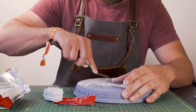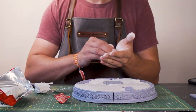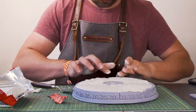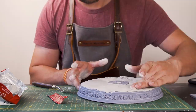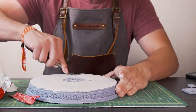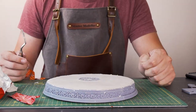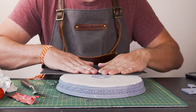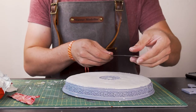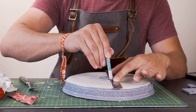My plan here is to try and evenly get the clay spread out around the base to a thick enough degree that I can start shaping in the circular tile design. There are probably more refined and dignified ways of doing this but do they involve having fun slapping around with a mini spatula? I think not. So once I have a good amount of clay spread out I'm using this little sculpting spatula to even it out as much as possible - like making the icing on the world's most disappointing cake. I'm going to shove some thick flat card on it to press down and smooth out a wider area, and then using a ruler and a hobby knife to cut in the tile design, starting with some central incisions.